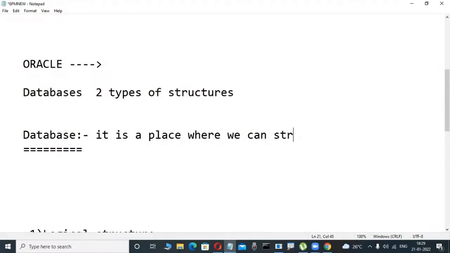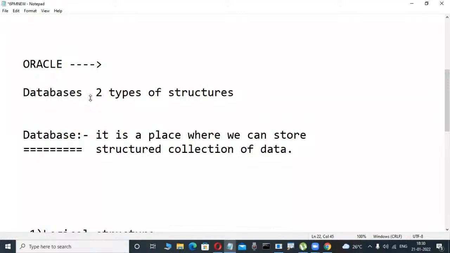Don't read it. What is data, what is information, what is DBMS, that is later. Structured collection of data.